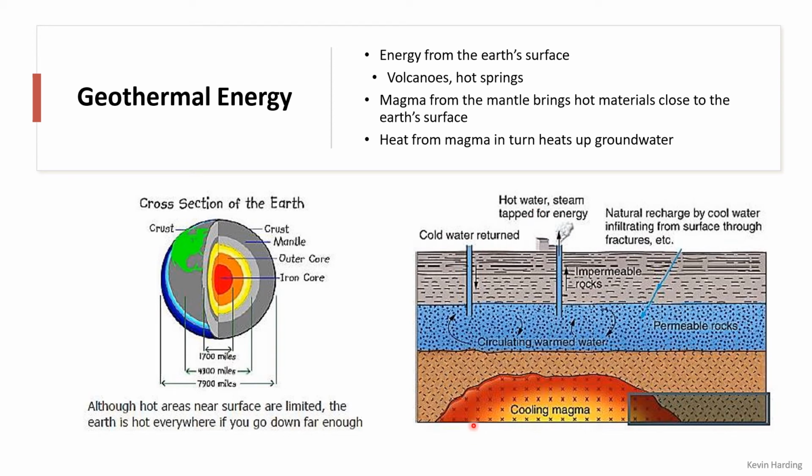So what happens is that this needs to be relatively near the surface of the earth. So it's typically in areas where there's volcanic activity or other areas where this magma has come up closer to the surface. This then warms the water, and we can drill a core down and take this hot water from this warmed up area from the magma. We take it up, do what we need to with the hot water, and return it back down afterwards as we need to.